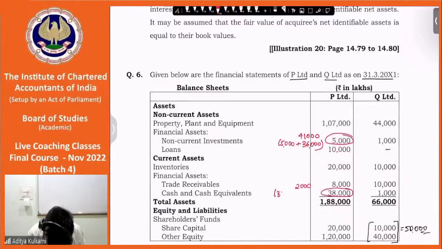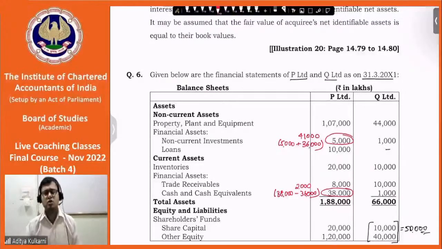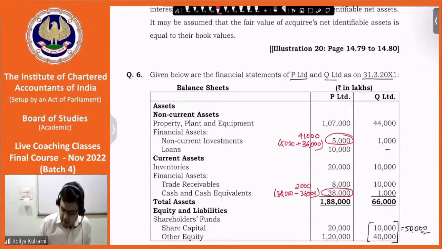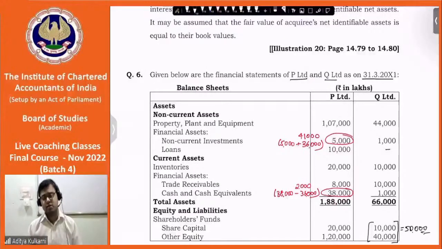That is 38 minus 36. Any other change in the balance sheet? The total is not changing. Broadly, this is your balance sheet. It is just that from the bank, the bank balances have gone to the place of investments. And this changed balance sheet is your position on 1st April 20X1. The fair value is given of the subsidiary's net assets, which is equal to the carrying amount. So we have set right the question in place, and now we shall come to the solution.